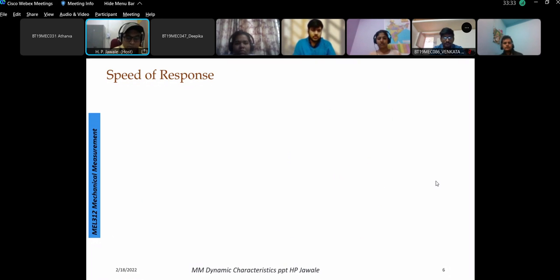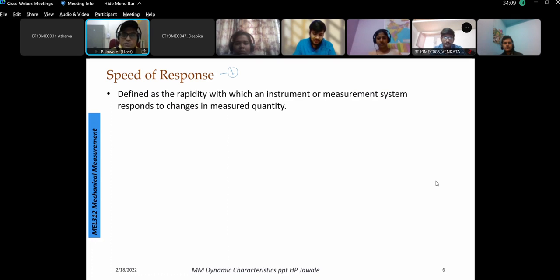So a very important criterion here is that we must know the speed of response. This is the very first dynamic characteristic we must know, or are willing to find out. Any measurement system that I have devised for controlling some factors for boiler operation, which is dependent on the pressure inside the boiler, the amount of water level, the temperature of the fluid, the temperature of the drum itself. So these are variable factors. Five or six factors are there. I must know how quickly the instrument is going to respond, right?